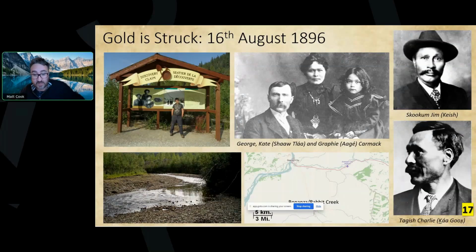It's not clear who discovered the gold. It could have been George Carmack or Skookum Jim, but the group agreed to let George Carmack appear as the official discoverer because they feared that the authorities wouldn't recognise an indigenous claimant. But in any event, the gold was present along the rivers in huge quantities. Carmack measured out 4 claims, strips of ground that could be later legally mined, including 2 for himself, one as his normal claim and the second as a reward for having discovered the gold, and 1 each for Jim and Charlie. They were registered the next day at the police post at the mouth of the 40-mile river. From then, the news rapidly spread to other mining camps in the valley.